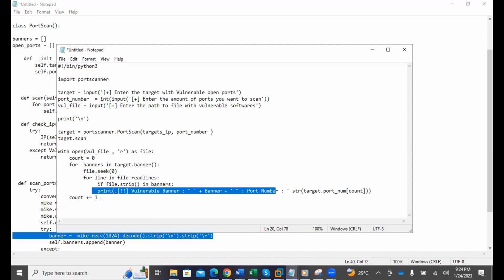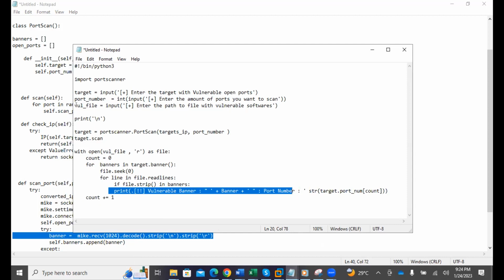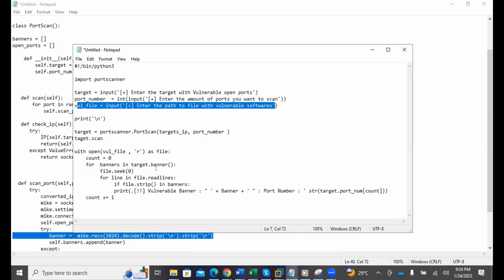Once it does that, go to the next banner you see and compare it with what is here. That is the next count. This file.seek brings it back to the 0 count. So that is the content of the vulnerability scanner.